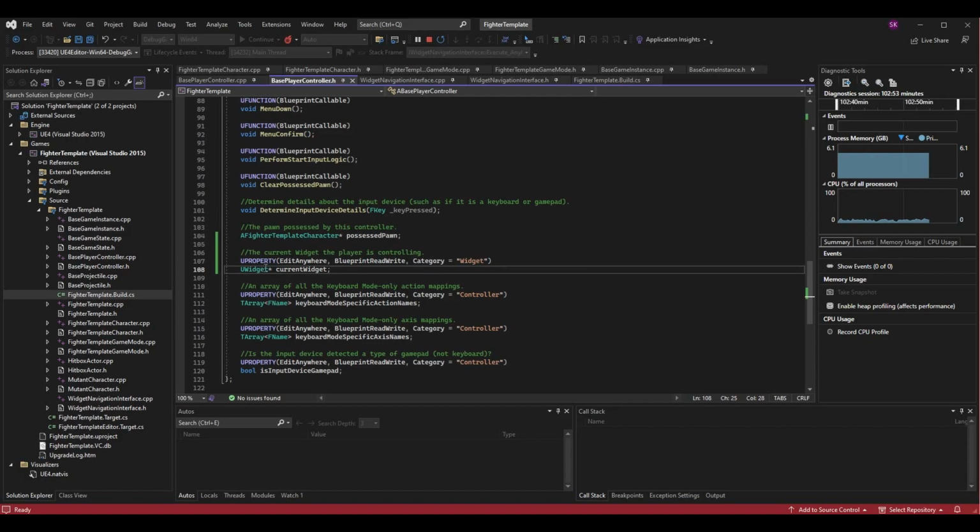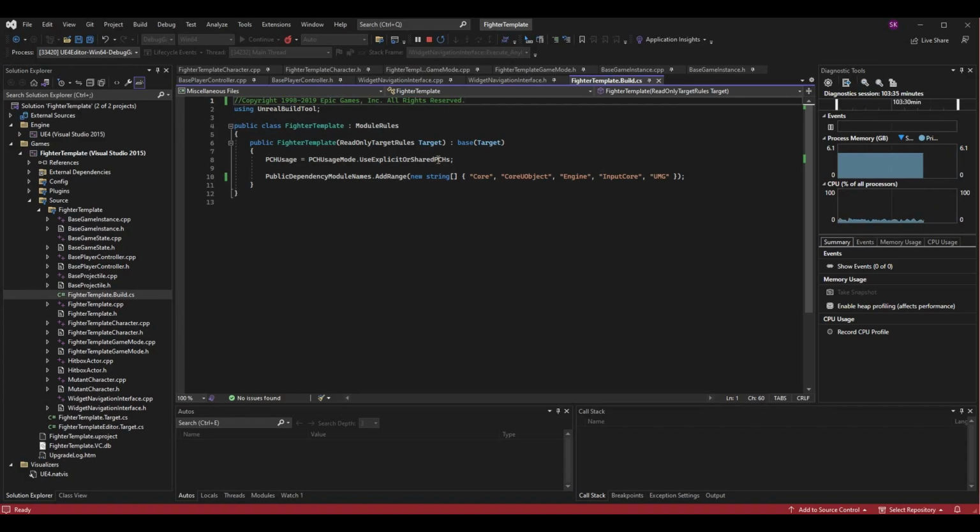So the way we can actually edit these blueprints and these widgets, make them UPROPERTYs, and change these values in the blueprint is to go into our FighterTemplate.Build.cs, or basically the name of your project.Build.cs. It's under Games, your solution file, Source, and then it's a C# file. Go ahead and double click that or open it up any way you see fit. And when you come in here, it's going to look pretty similar to this. I've not changed anything in here except for one thing. So yours should match pretty much exactly. It could change a little bit depending on the version or if you've had to edit things in here before.